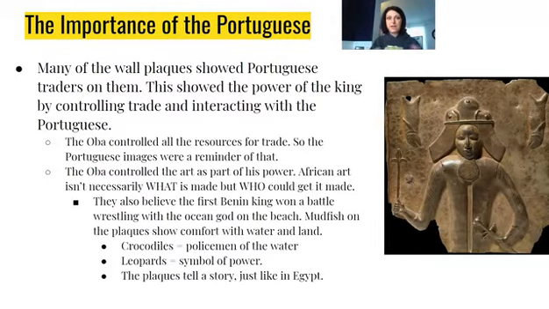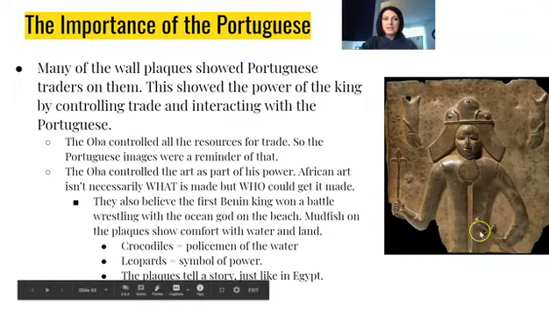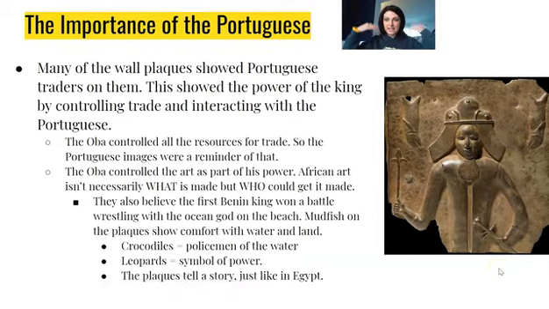And at first, this was not a bad relationship because a lot was gained by the Portuguese coming in and trading with the Benin. Like it wasn't necessarily a bad relationship. And you can see here on the right, they put the hats and the stuff that they're holding in the sword. That's a Portuguese man being shown here with fish next to him because the Portuguese were kind of a symbol of trade and the Benin Oba made that possible. Like he was doing that.